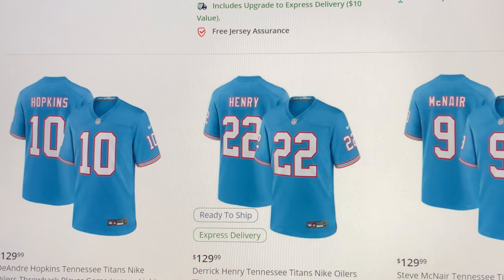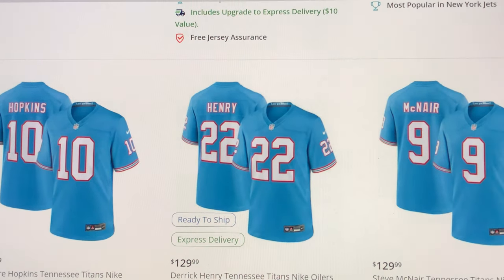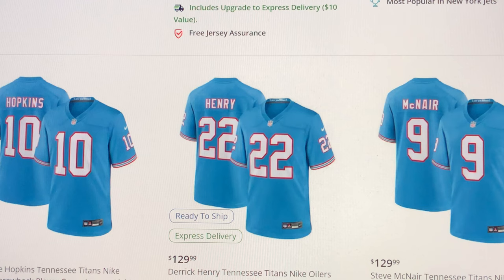I'll be there with the fellow Eagle fans, whooping it up and wearing our Kelly Green to buy more Kelly Green. So there you go. But I'm so glad the Titans brought back the Oiler jerseys too. There's just certain teams that need to wear their throwbacks every year. Like I said, the Eagles, the Oilers, the Falcons, with those 90s jerseys, just keep wearing them, right? The Bucks, the Creamsicles, the Patriots, the Pat Patriots jerseys. They're so good. The Seahawks old jerseys, just keep wearing them. Don't just do it one year and, all right, now we're done. Keep doing it. Every year they need to bring them back. It should be a staple.